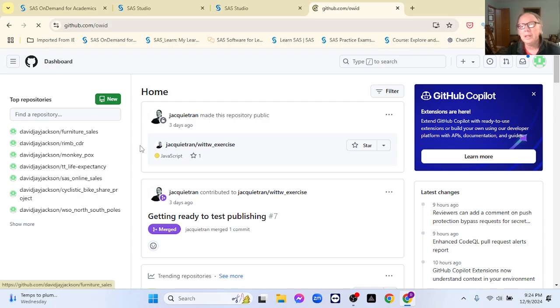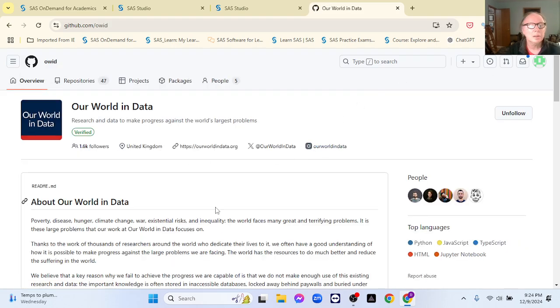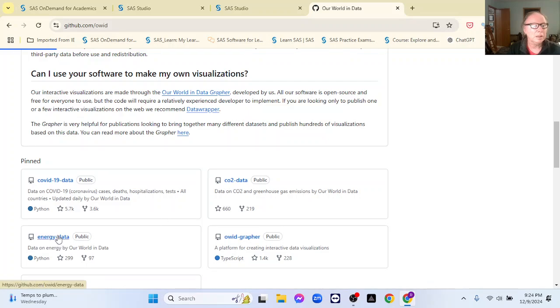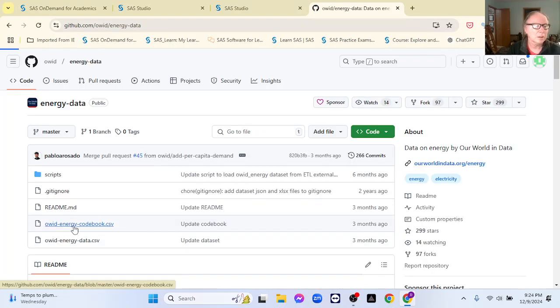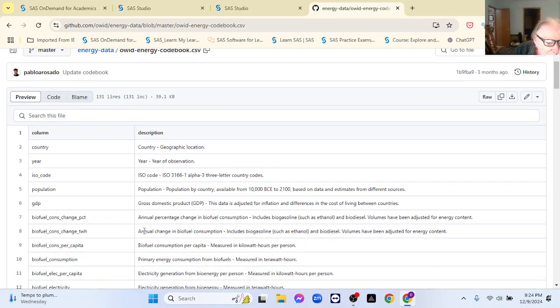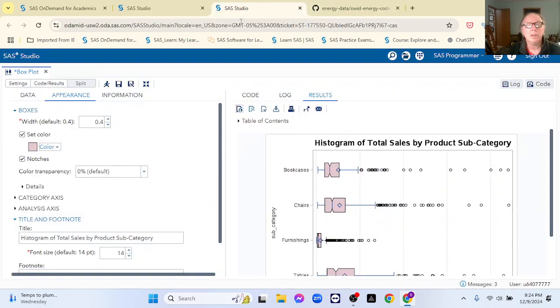Let's go to our world in data. Energy data. Cookbook. We come back over here.